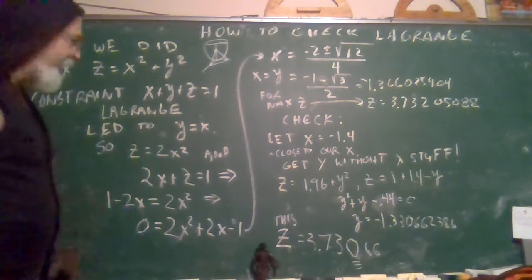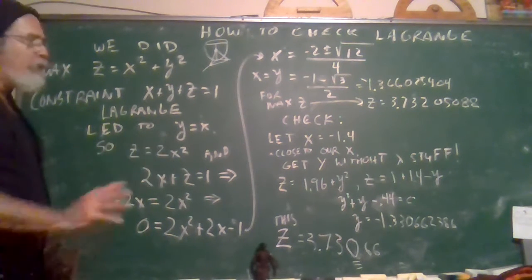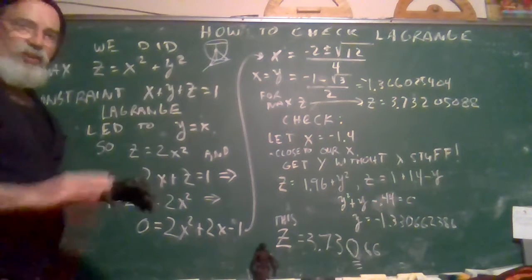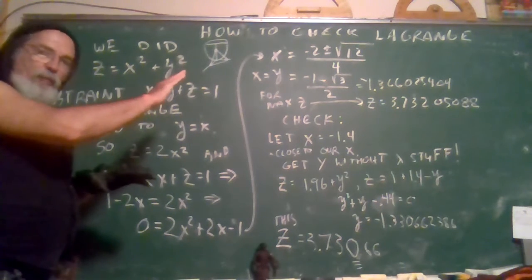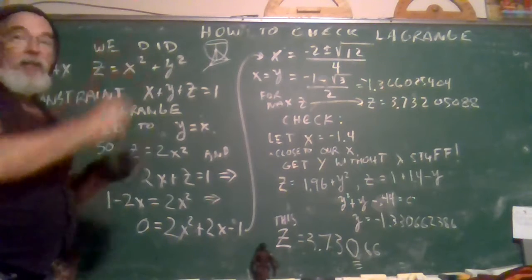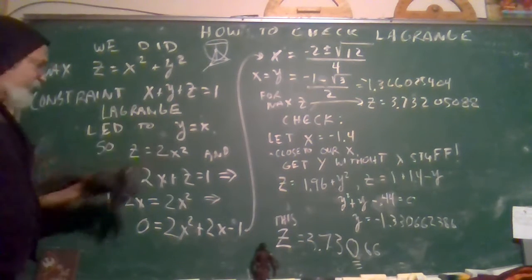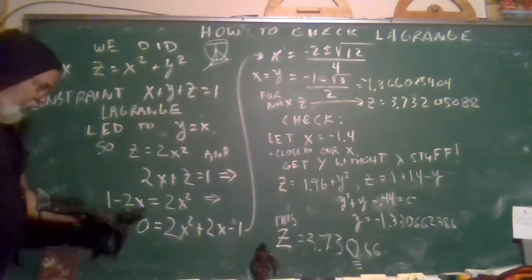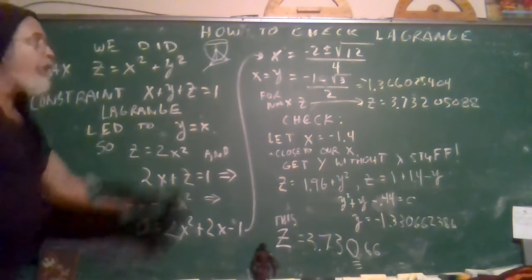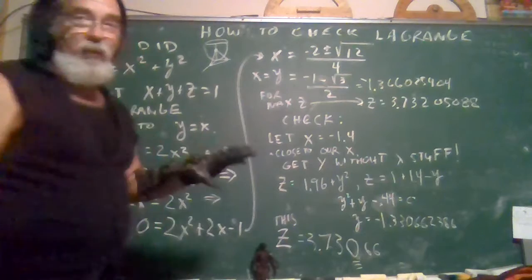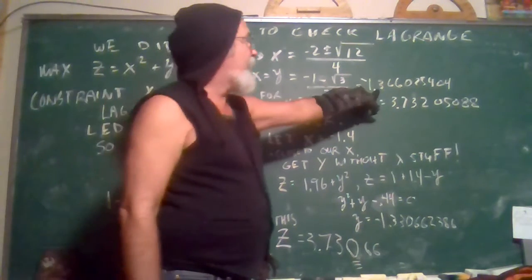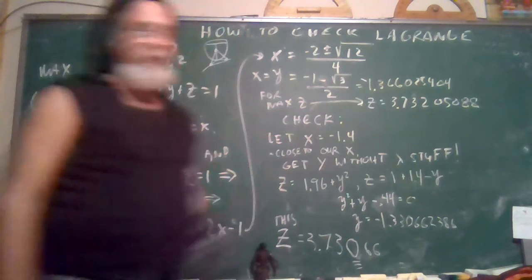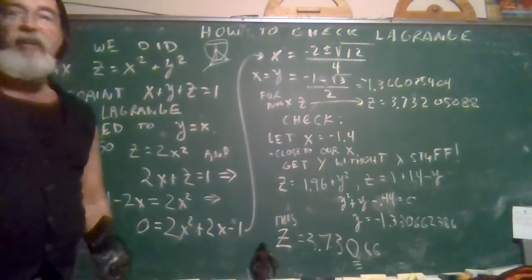We did this on Friday, and it led to y equals x, which makes perfect sense with this picture. Because look where that plane goes. And the highest place is going to be where x and y are both negative and probably equal to each other. That makes sense. So having this led to put x in there, put x in there. You get a quadratic in x. Solving with the quadratic formula, we did this yesterday, but didn't do it in detail. Here's that x value with lots of decimal places, and here's the max z with lots of decimal places. We did that stuff. Now here's how you check.